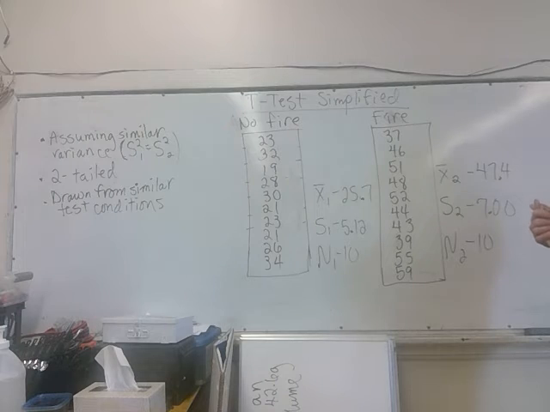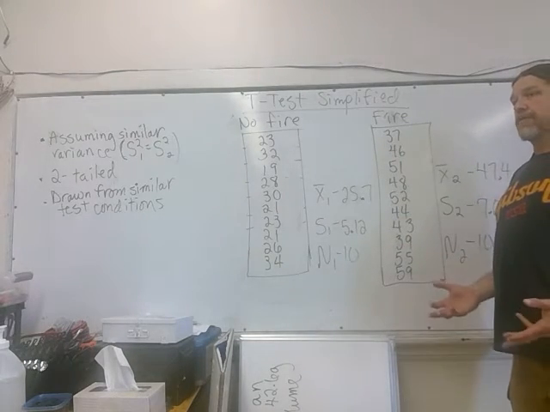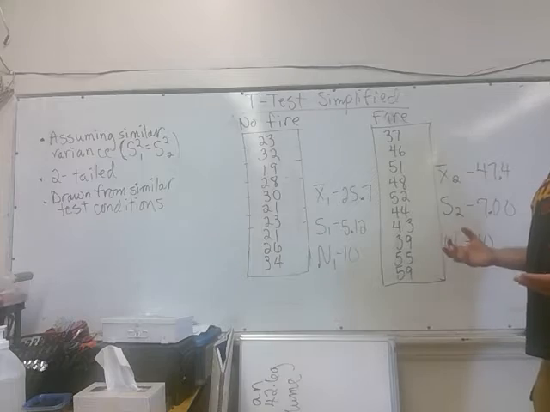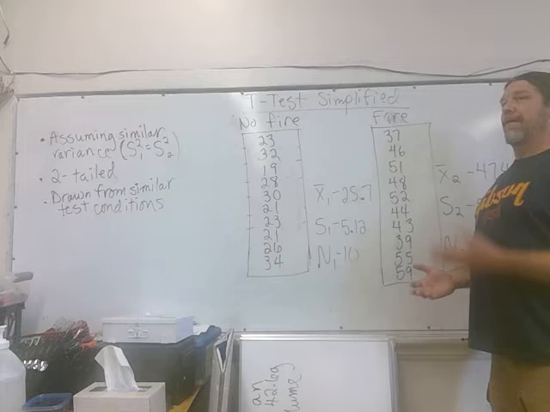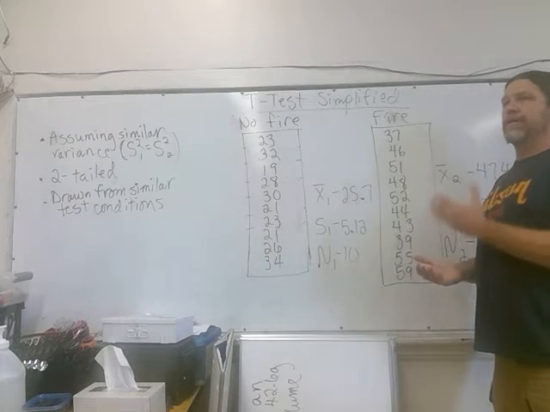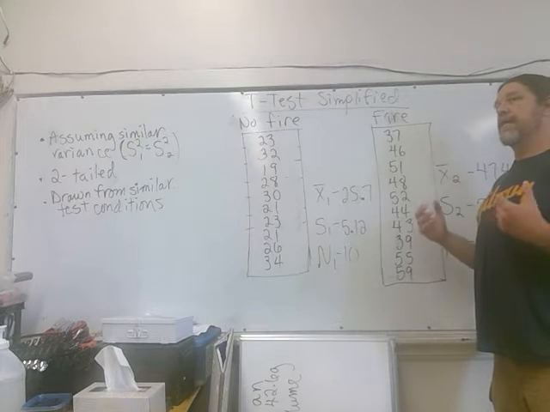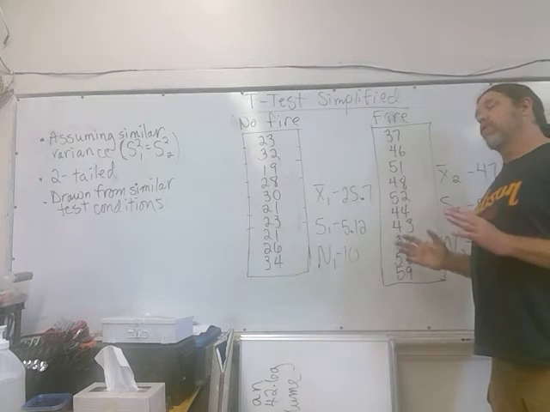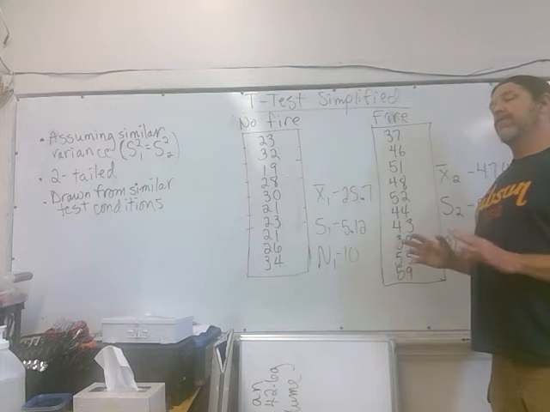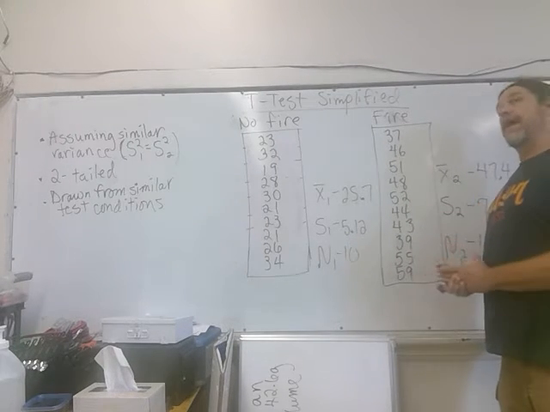So what a t-test is doing is fundamentally asking, are these two data sets drawn from similar means? It's very rare that you're going to have in nature a control experiment where you have absolutely the exact same average data. But if it's not the same, to what extent is it truly different? To what extent could it not be drawn from chance? That truly the independent variable, in this case fire, has driven that difference.